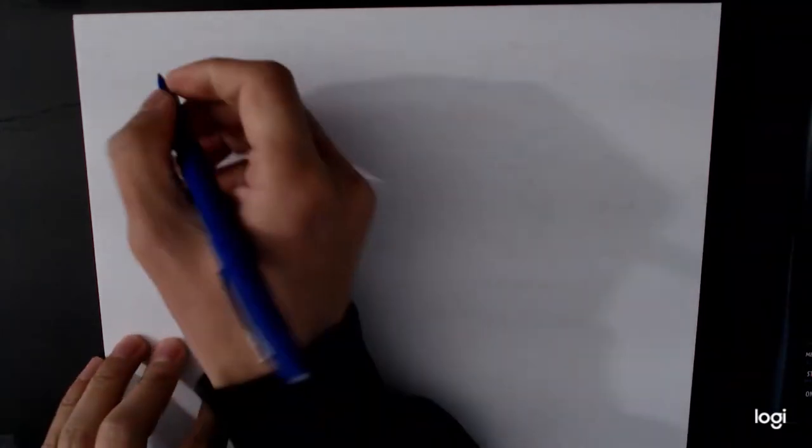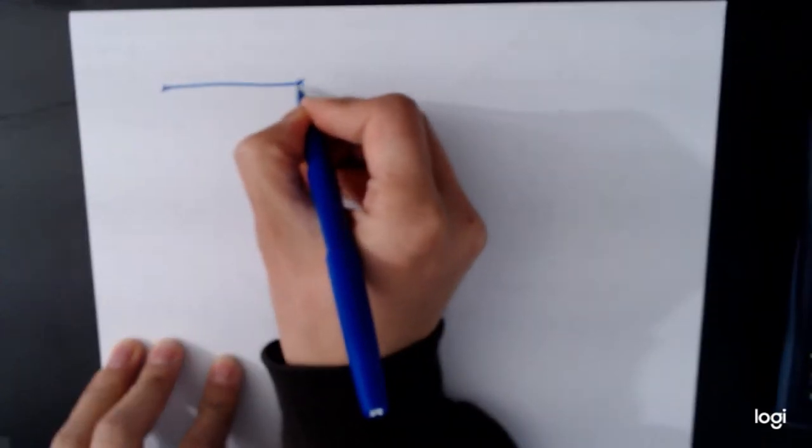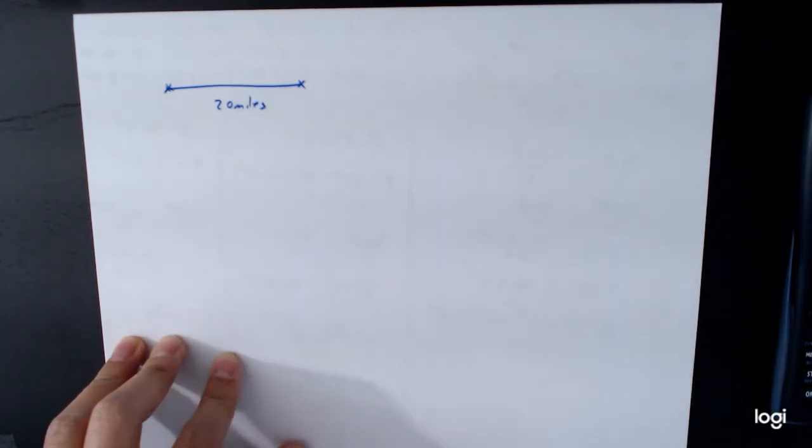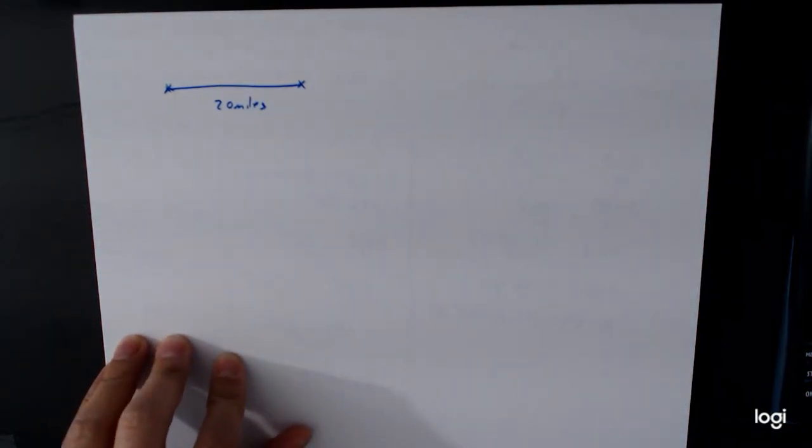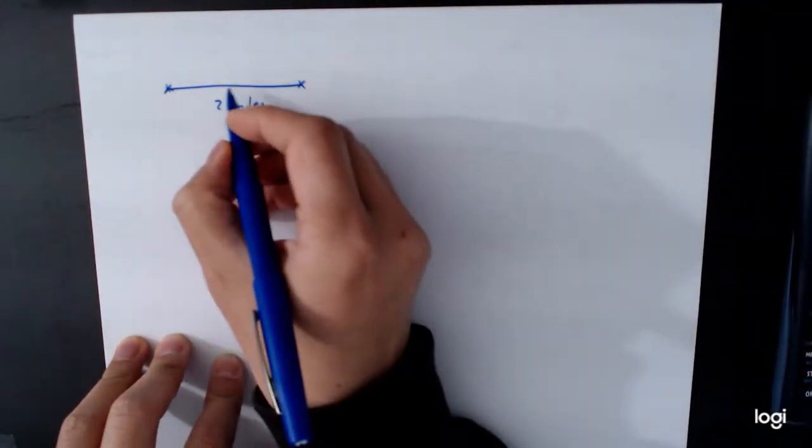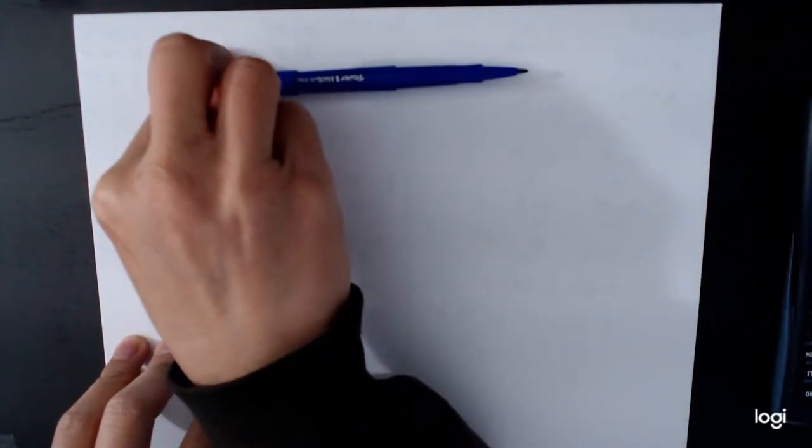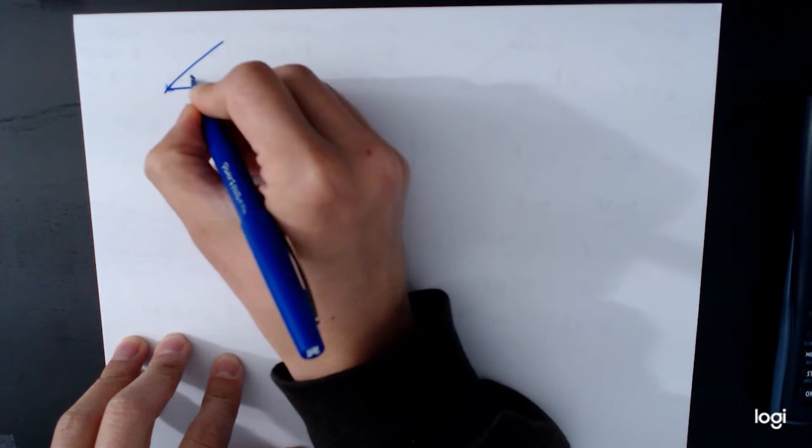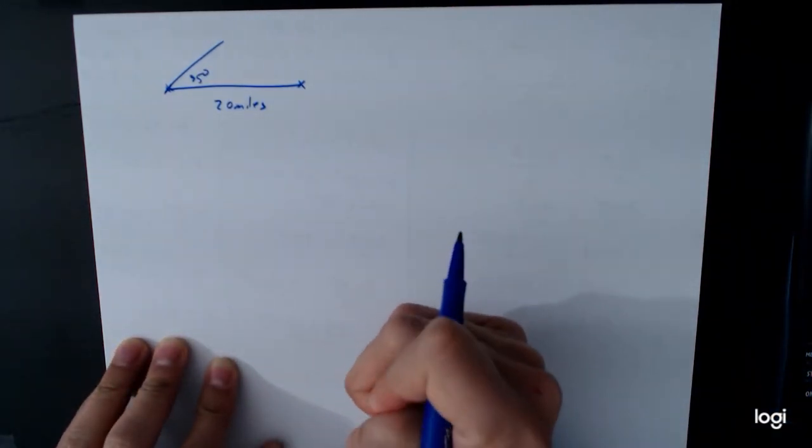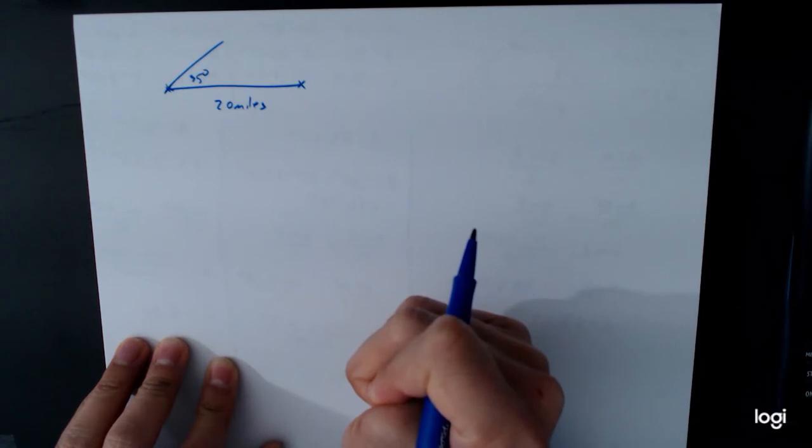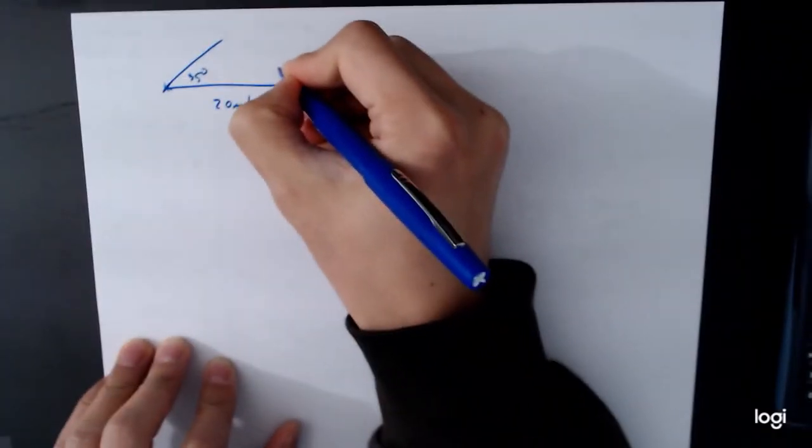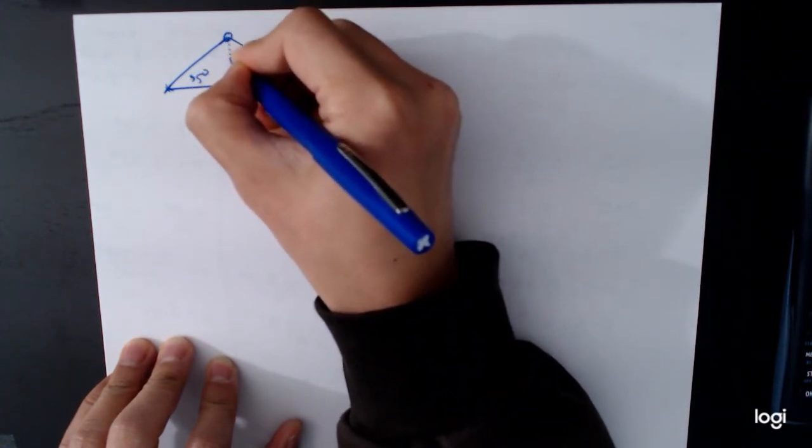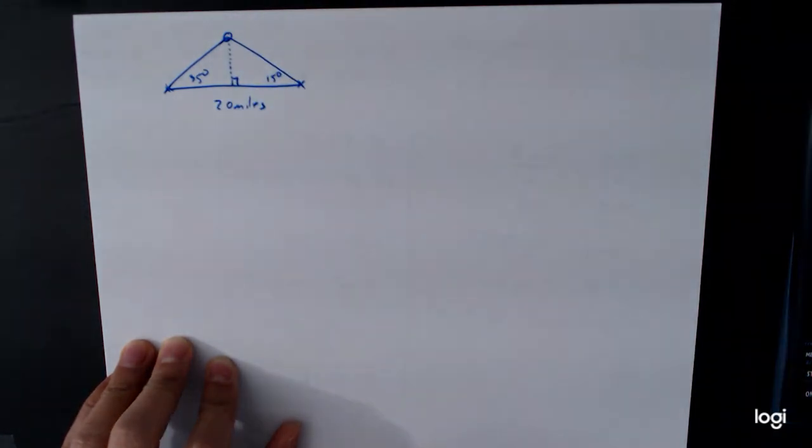We have two satellites. I'm just going to put one over here and one over here. So these are both satellites and there's 20 miles between them. The angle of elevation measured by the first station is 35 degrees. Remember angle of elevation is angle measured up from the horizontal from the ground. So it's going to be 35 degrees. And the angle of elevation from the other one is going to be 15 degrees. And the question is, what is the height? What is the altitude of this thing? So we are interested in that distance right there.